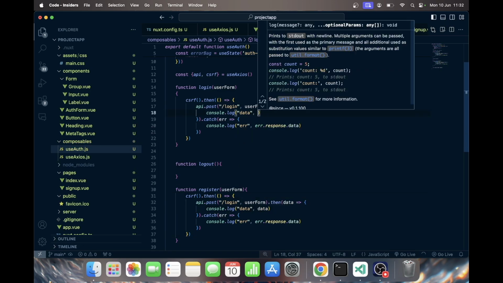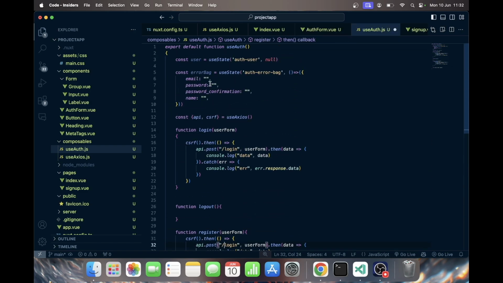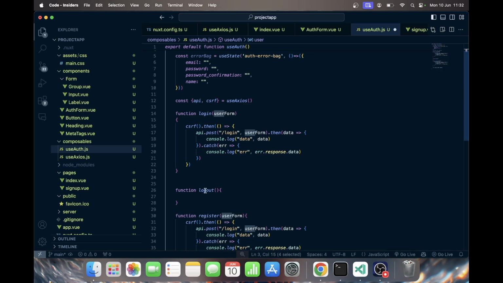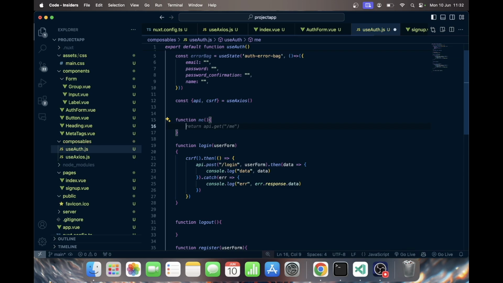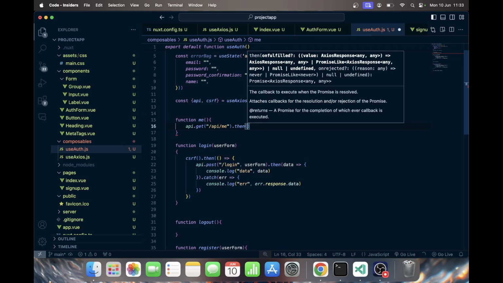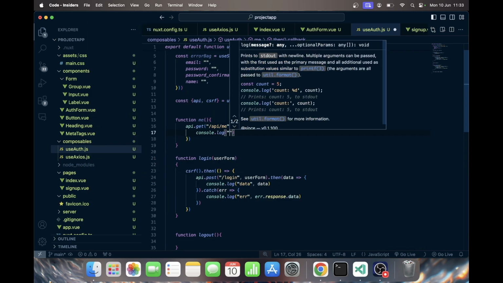Here also we'll have the data, and I think we will also need some way to iterate this state. So here I'm gonna say function me. Here I'm gonna make a call to API me, that's our route on the Laravel side, then data, and I'm just gonna say console.log data.